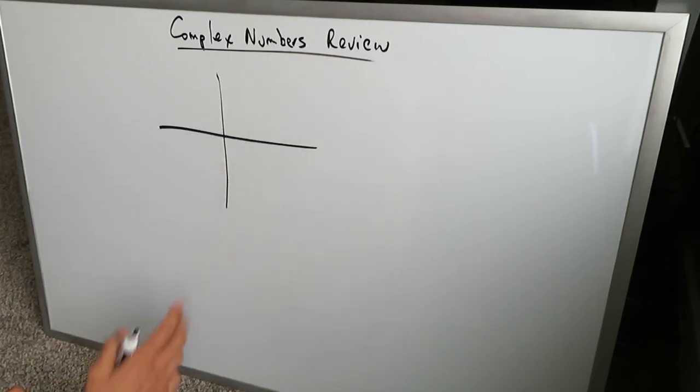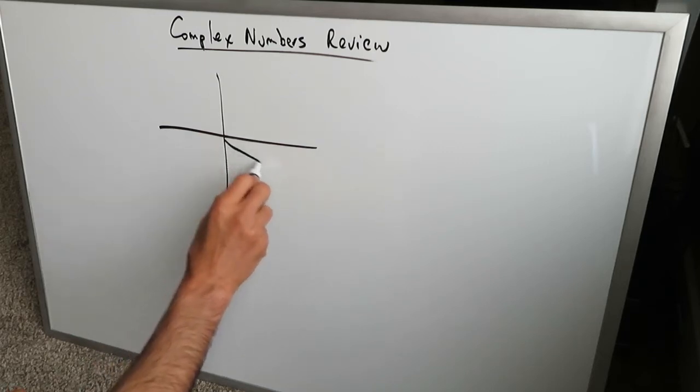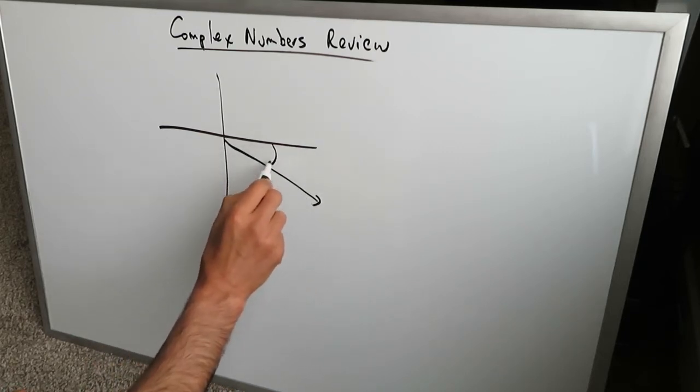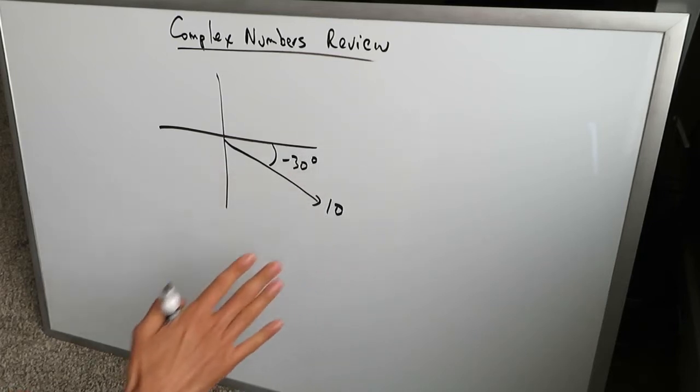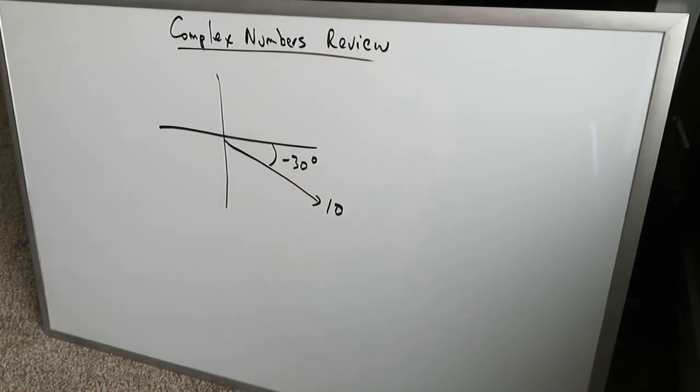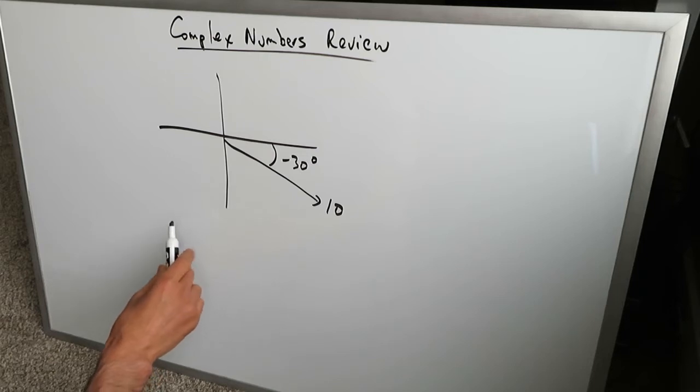If you're given a question which has a complex plane and you're given a modulus and it happens to be minus 30 degrees, and you're given this, and your question is you have to determine, given the information that you have in front of you, the basic form of this complex number. You know the basic form of the complex number is x plus yi, so we have to determine a form of that. We can start here with the trigonometric form and work actually backwards to determine that.